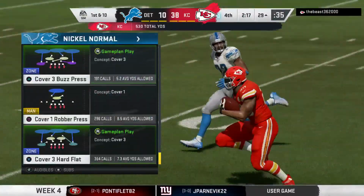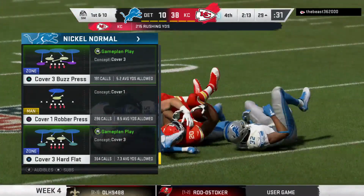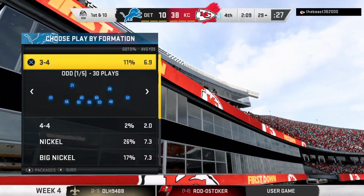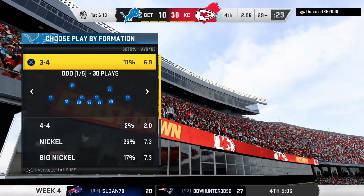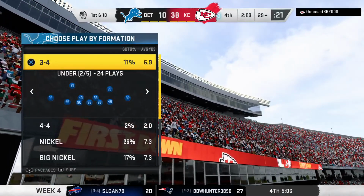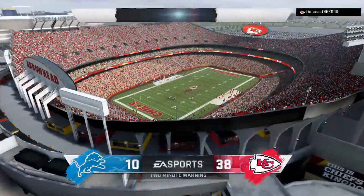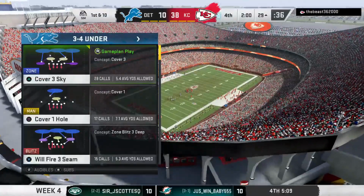Now, in certain situations, they will take them out, but for the most part, they're not as worried and concerned about getting them out of the game. And that's always puzzled me a little bit. Just 2 minutes remaining here in the fourth quarter of what has been a one-sided affair.